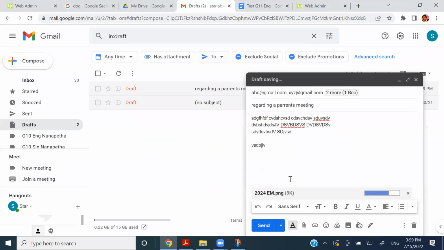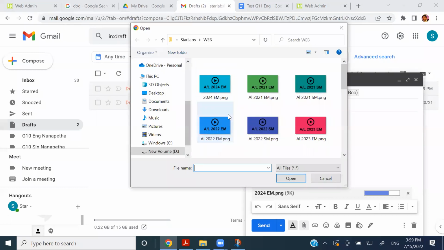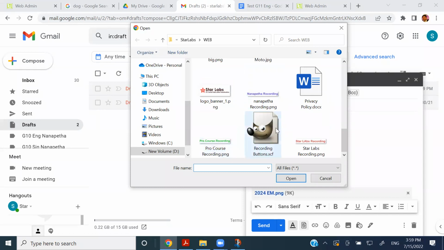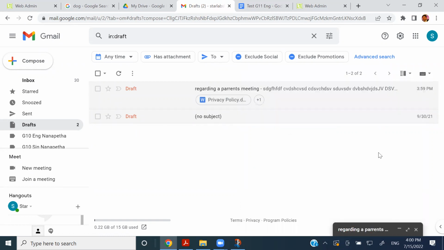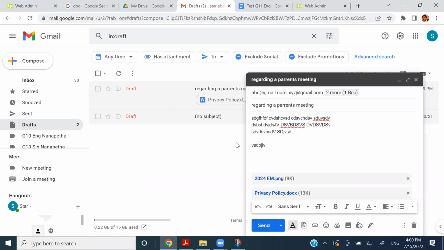It can be a particular picture or it can be a particular document, right? So likewise, you can attach things into your email. And as well as you can see, the one that I am editing, I'm inside the drafts. Now a draft is happening regarding my editings right now. That is why the draft is there.